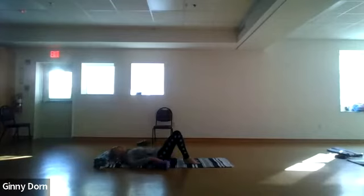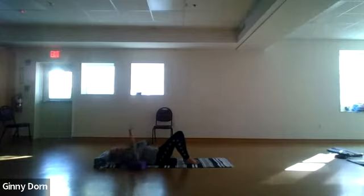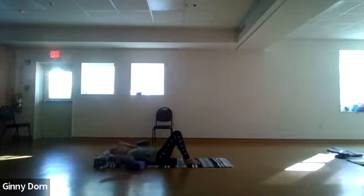And then slide the blocks up towards your shoulders and bring your elbows to rest on the blocks. And just let the hands reach back. So front with the elbows on the blocks, lower the hands, backs of the hands towards the floor, just to get us opening across the front of the chest.